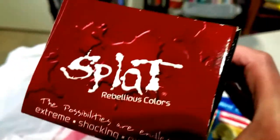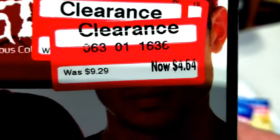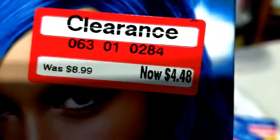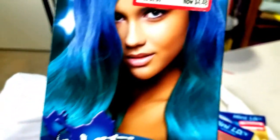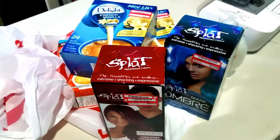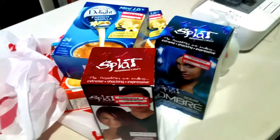The other thing I got was the Splat Hair Color in the crimson. I've been wanting this for a while and just haven't wanted to pay $10 for it. This was clearanced out from $9.29 down to $4.64. I also picked up the Ocean Ombre for $4.48, normally $8.99 — you've got your teals and blues there. My son likes to play with hair color; I might do a dread or two of this. They had a ton of other stuff — mostly Off spray for bug repellent, a lot of shampoos and conditioners, a couple of makeup items but nothing really to speak of.